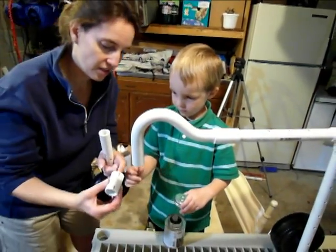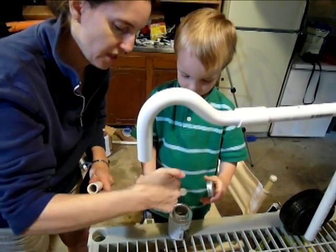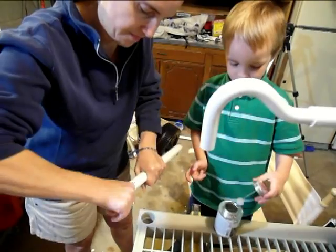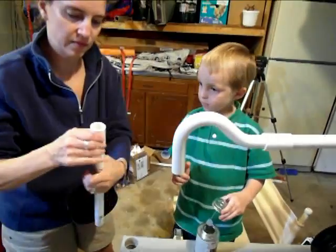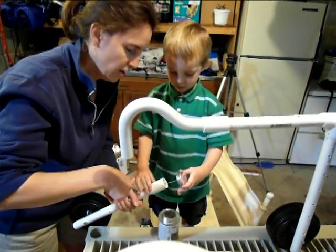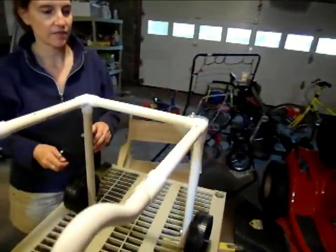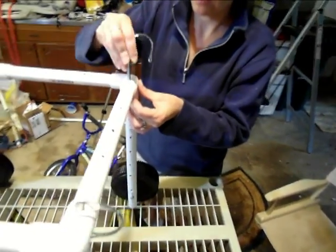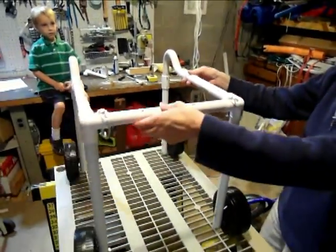I have my helper, Owen, with me. He's going to put some glue right in here, make sure you get it all around. Now I'm going to take it, put it on, and line up my marks. These last two places here, instead of gluing, you can see I drilled a hole through both the corner piece and the pipe. Now I'm just going to put a type of cotter pin through there and fasten it on — this will let me pull it apart if I need to. And there we go. We're done!